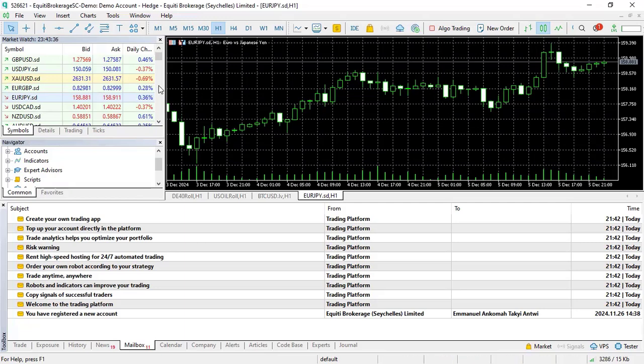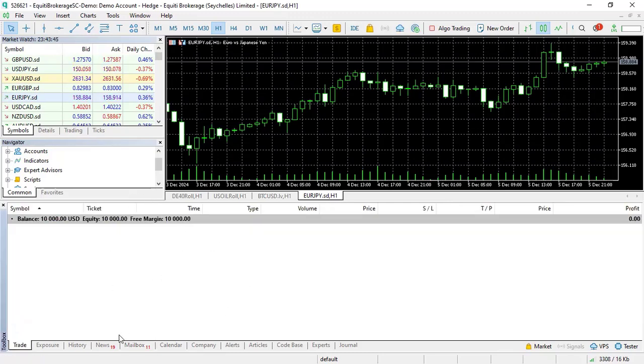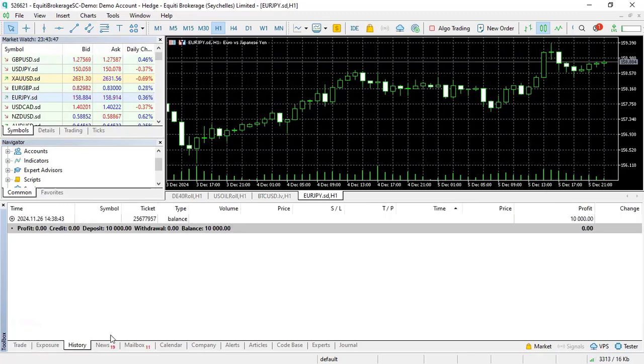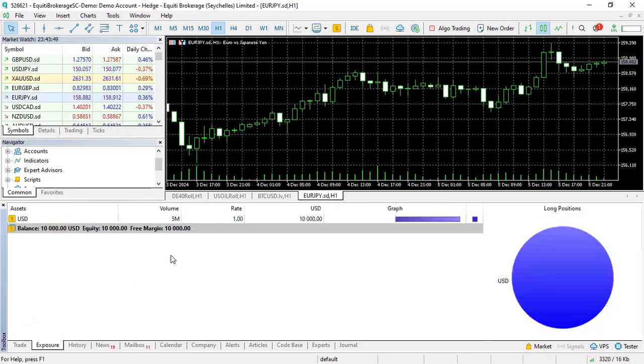All right, and then let me explain a few things here. On the MT5, I should have also talked about the trade history. They are all the same. Every trade you take will be shown here. We have the account exposure or balance exposure, which asset you are trading. Everything will be shown on this radar.